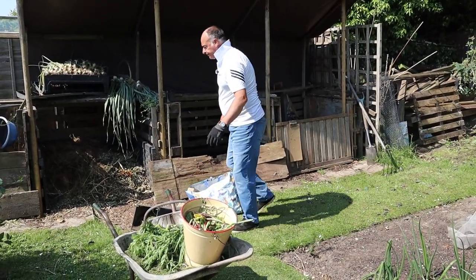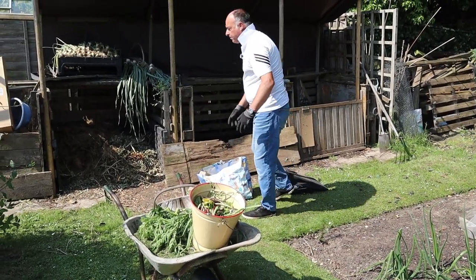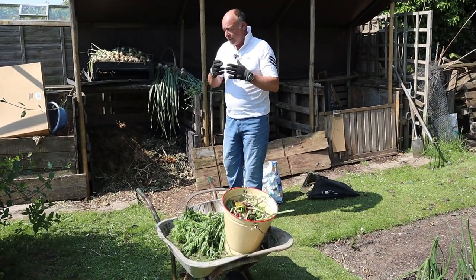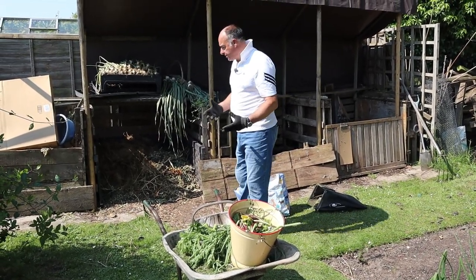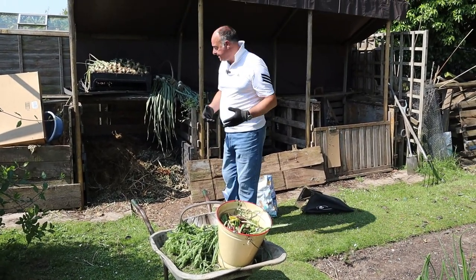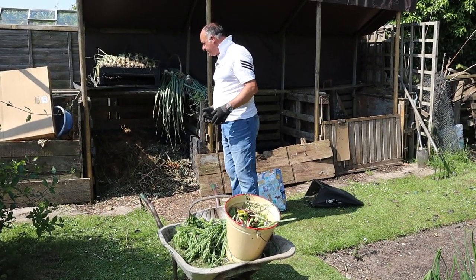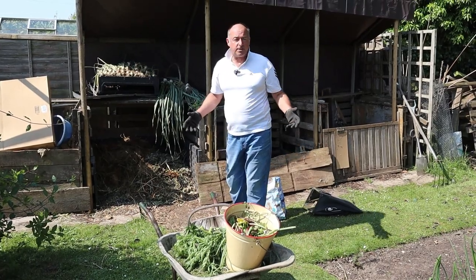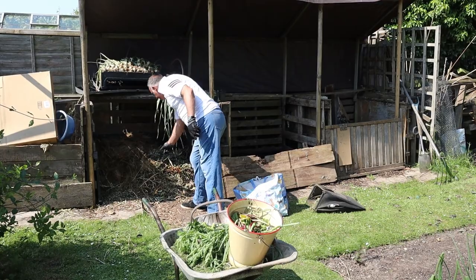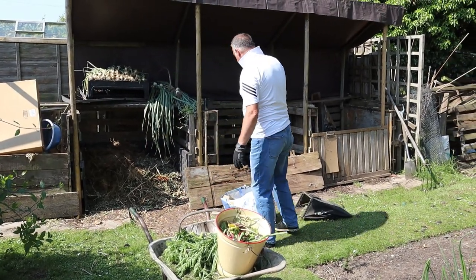And then browns. I have said on a number of occasions that, to make compost, browns is probably the most difficult one to get a hold of. But if you can find a local gardener or tree surgeon or somebody who has some nice brown material and that you can regularly get, then we found such one. We scrounge it off him. Doesn't cost us anything. He even shreds it for us now. Saved Mrs. W a job. And just mix this in with the greens.